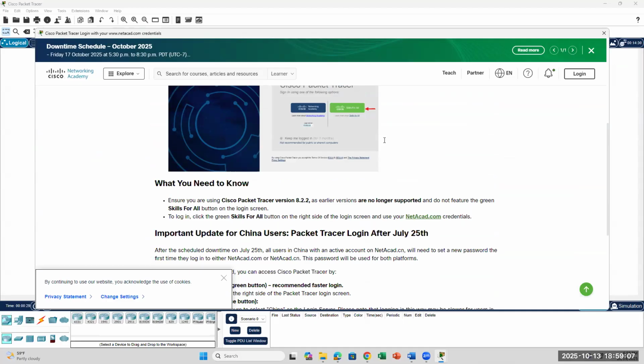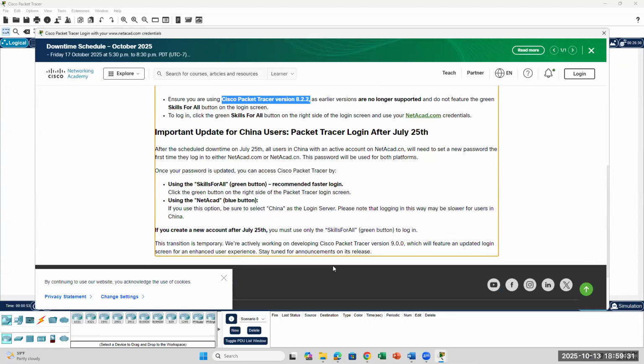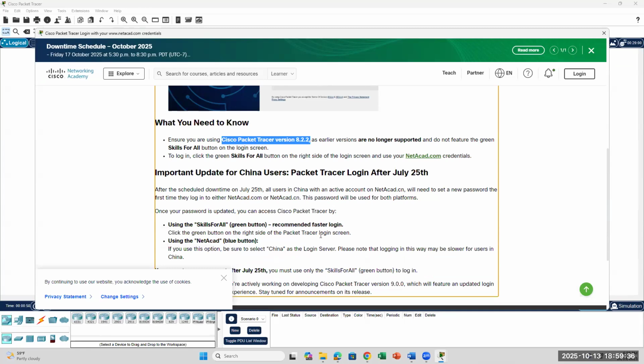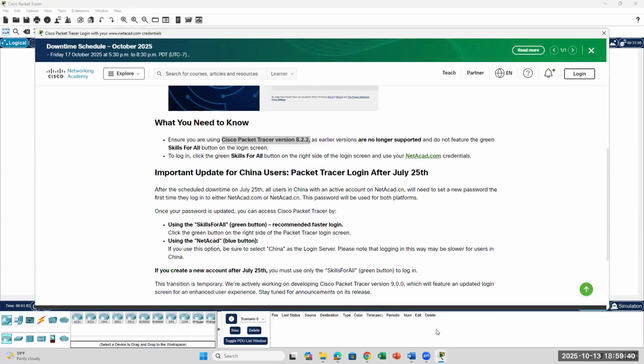So if you're using an older Packet Tracer version, you would then have to use the right side. I forgot, I think this is the newer version that they're using here at NBC. But if you are not using the current version, then you have to use the Skills for All. So basically they separated the site. And if you're using it from other parts of the world, you have to follow the instruction here. It tells you the read more information there.